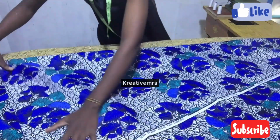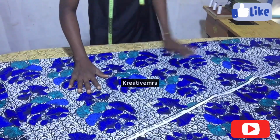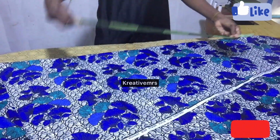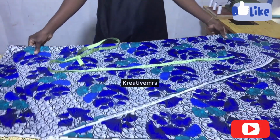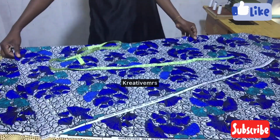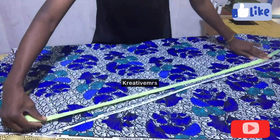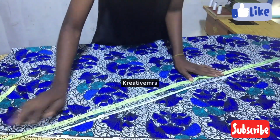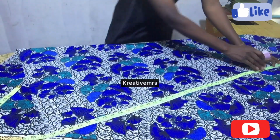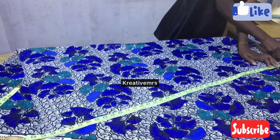And then after folding, and I am satisfied with what I'm folding, I'll try and measure the length. The length I'm using is 40 inches, and I'm measuring the length from this part where the name is printed on. That is where I'm measuring the length from, and that is 40 inches. So from this point to this point is 41 inches. So I'll mark the 41 inches on this line.